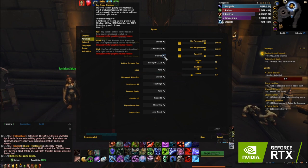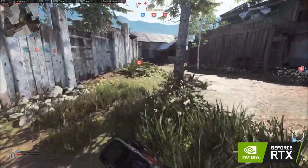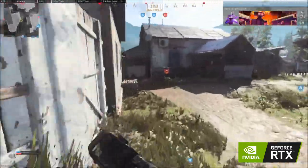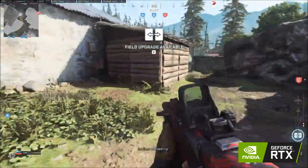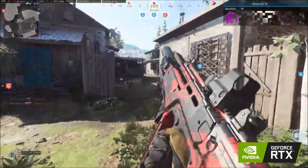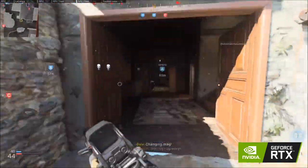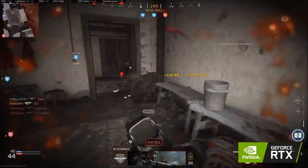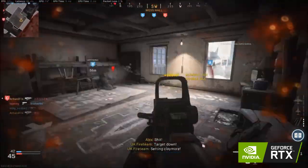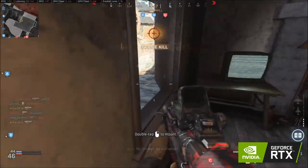Okay, next I want to talk about NVIDIA Reflex. What is NVIDIA Reflex? NVIDIA Reflex is a technology that is available in GeForce RTX 30 series GPUs and in NVIDIA G-Sync monitors. What it does is reduce system latency, or what we call the input latency, the input lag. For FPS gamers, we know what the term means. Basically, it allows you to acquire targets faster, react faster, and increase aim precision through a revolutionary suite of technologies built to optimize and measure system latency for competitive games.